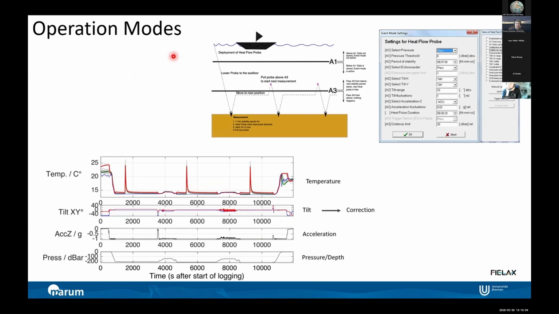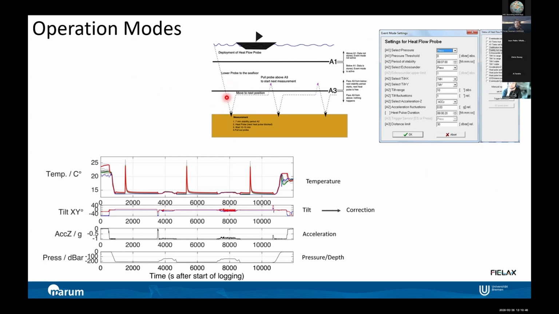So, operation modes. We usually operate in a pogo style, which means we do several measurements in a row or over a span of time. On the German research vessels, we usually do it at night because only 2 or 3 persons are necessary to do the measurements. One is on the winch and the other is in the lab, giving the winch operator commands to heave or bring the probe up and down and so on. So we usually do this over the night span, so minimum personnel is required.